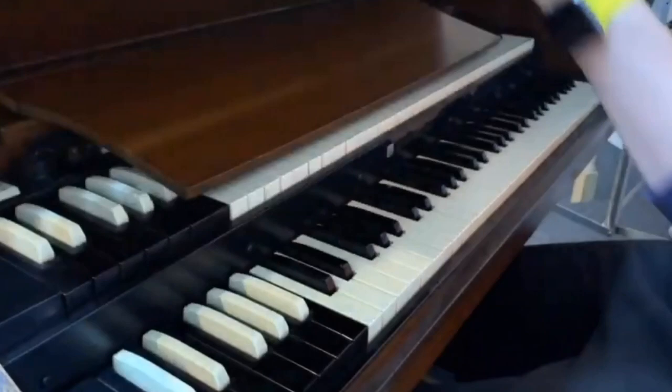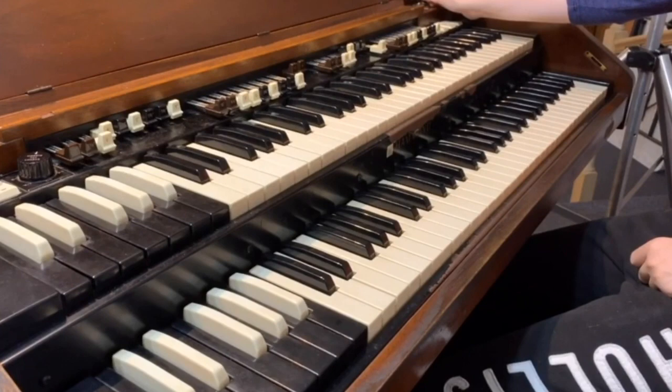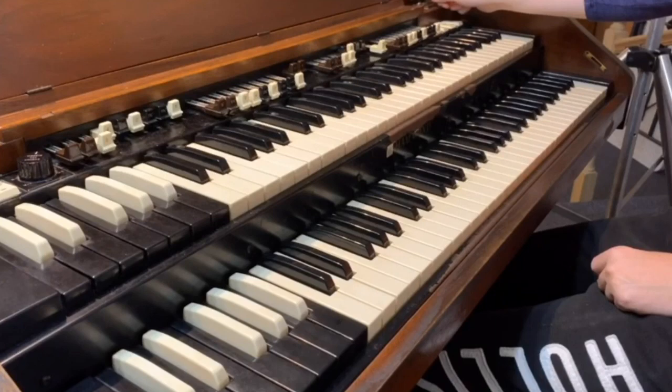So let me get the organ on here and we'll play just for a minute. As we get the organ on here, remember we always put the start button in for 8 seconds, and then we push in the run button as well for 4 seconds, and then you let go of the run button.